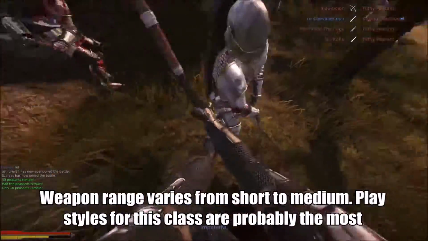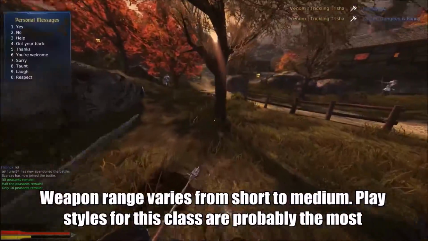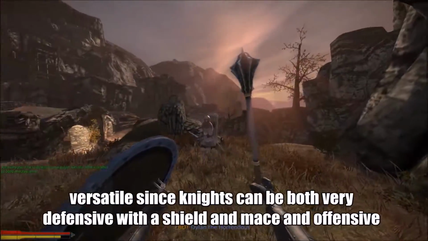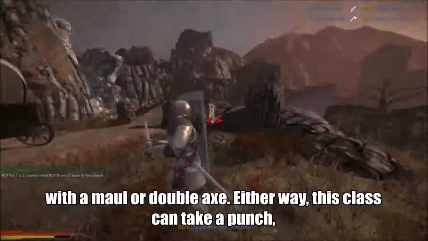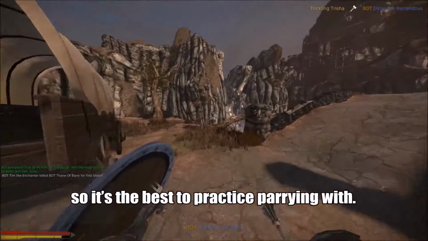Weapon range varies from short to medium. Playstyles for this class are probably the most versatile, since knights can be both very defensive with a shield and mace, and offensive with a maul or double axe. Either way, this class can take a punch, so it's the best to practice parrying with.